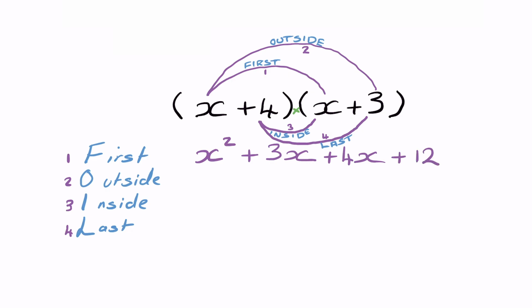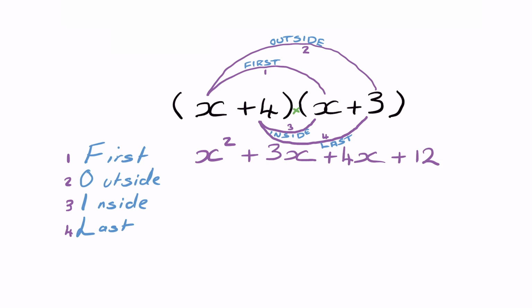And now we need to simplify. And by simplifying, I mean we're going to collect terms which are like each other. The terms that we have in this expression, the first is known as a squared term. The 2 middle ones are letter terms. And then the last one is a number term. And when we're adding or subtracting algebra terms, we can only add and subtract terms that are like each other. So a squared term cannot be combined with a letter term, and the number the same. You can't combine that with any of these terms.